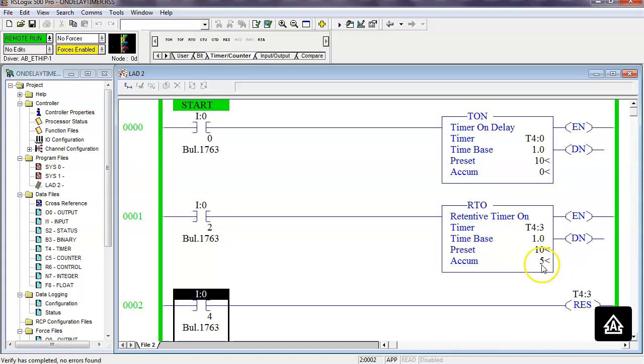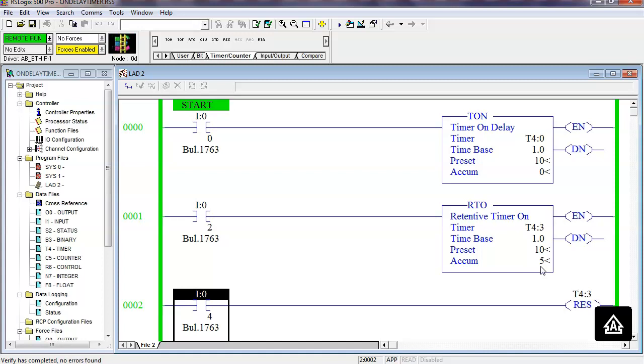What did it do? Okay. So right now it's disabled. The enable's gone false. And what did it do? Because this is a what?